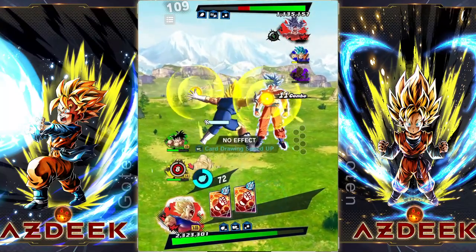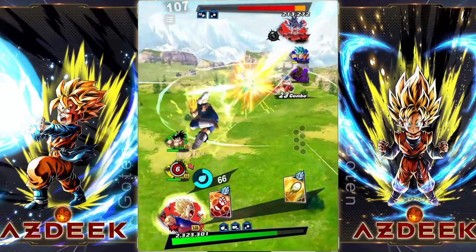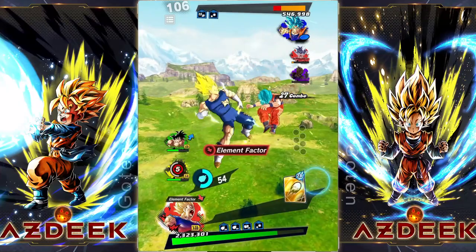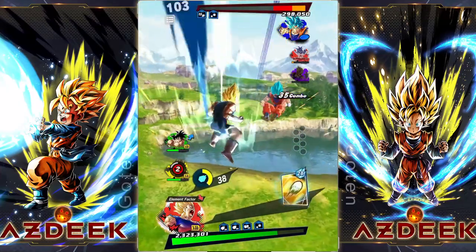100% we'll take that. We don't even have to use the main ability here. We'll go ahead and get this free damage. Oh my god, and he's gonna have to swap out now. Yep. He had no choice but to swap out right there. Okay. Still doing great.